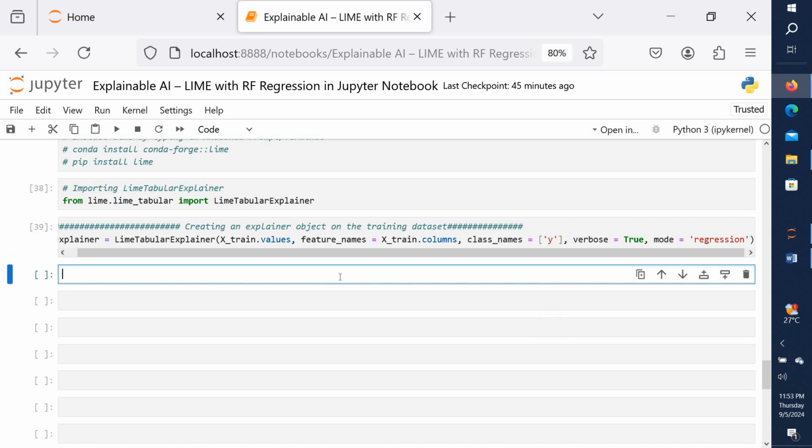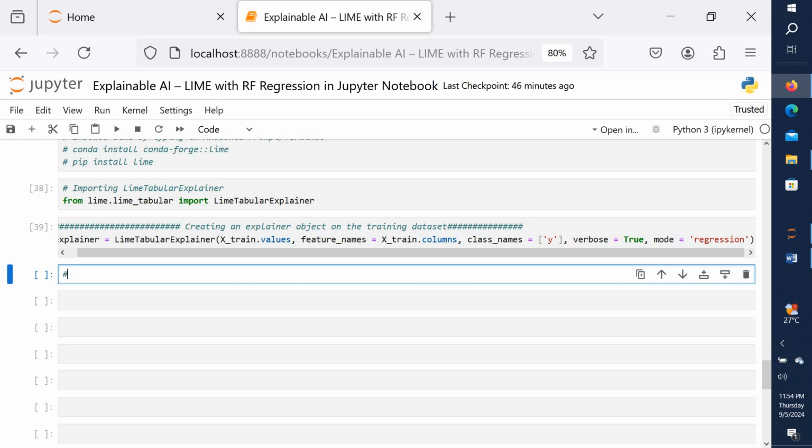So once the explainer is already created, we go ahead and make explanations of instances or individual predictions, as well as explanation about the average prediction on the whole data set.